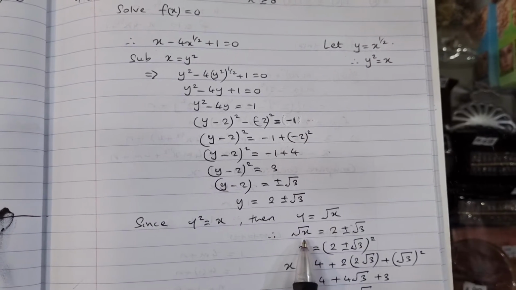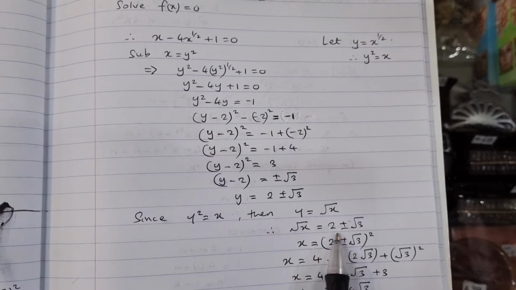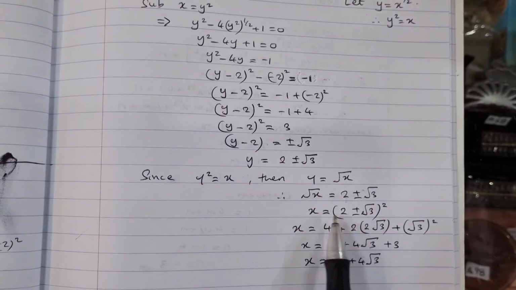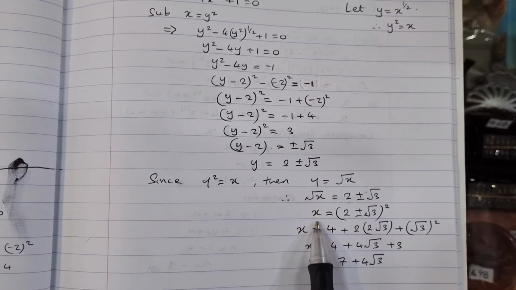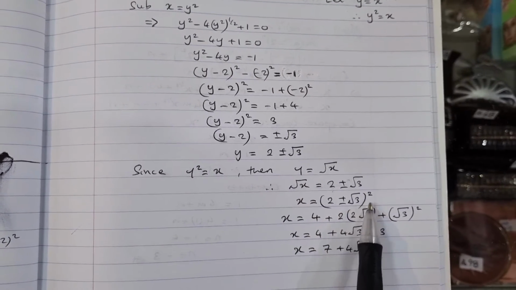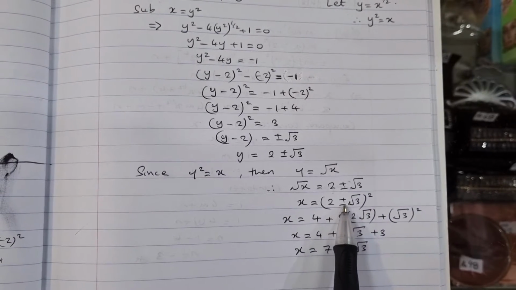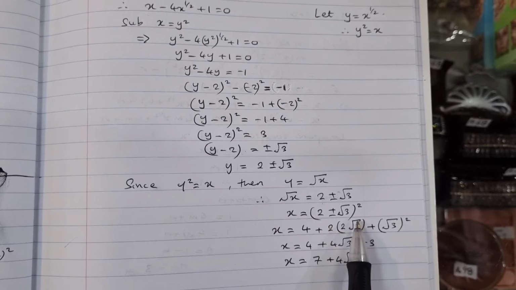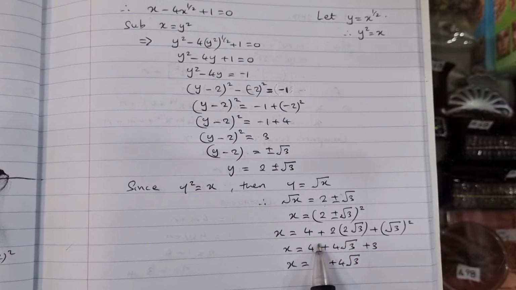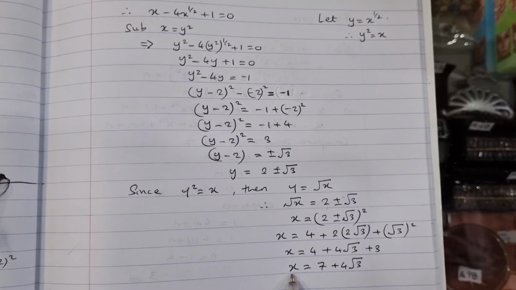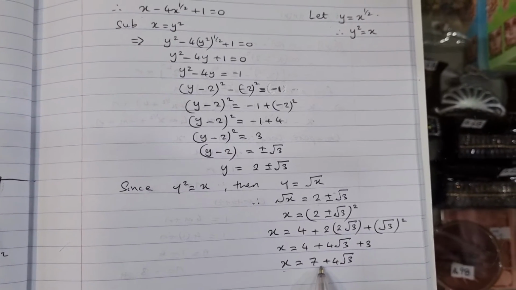So we can substitute y for root of x, equal to the solution here. Which means that after you remove the square root, you should be able to get x is equal to (2 plus or minus root of 3) squared. I've taken root of 3 positive here because it says that x should be greater or equal to 0. So therefore, expanding using the quadratic expansion, you will get x is equal to 7 plus 4 root of 3.